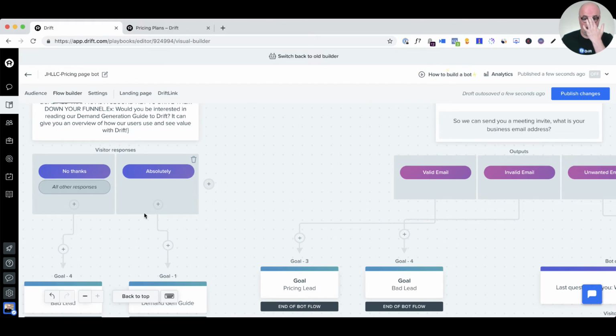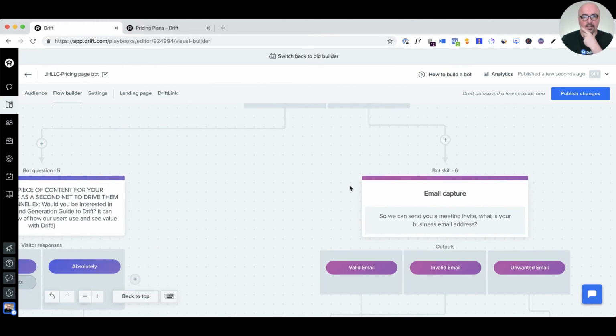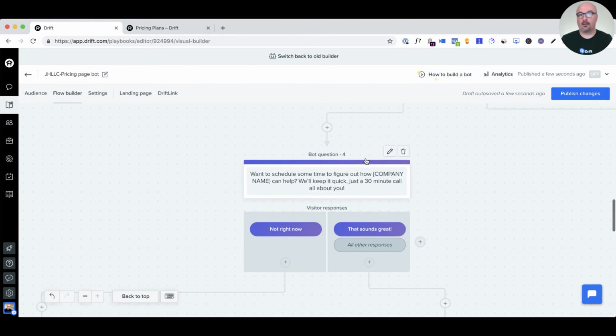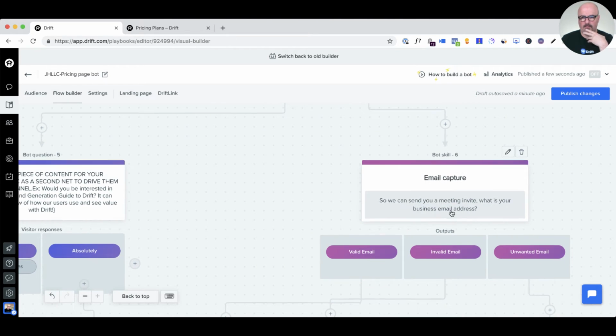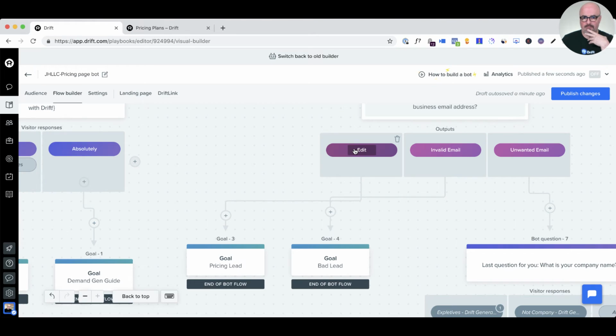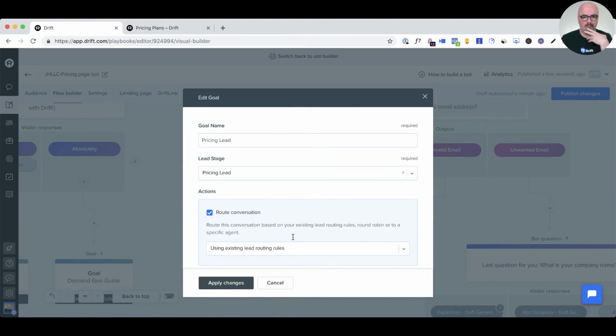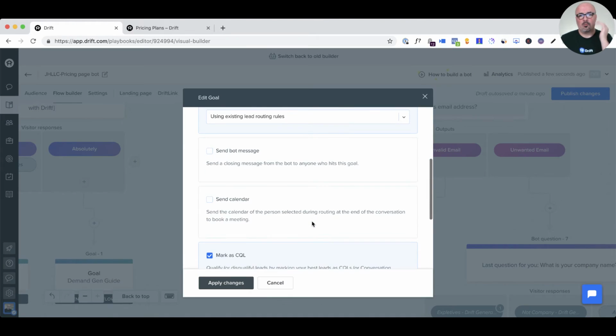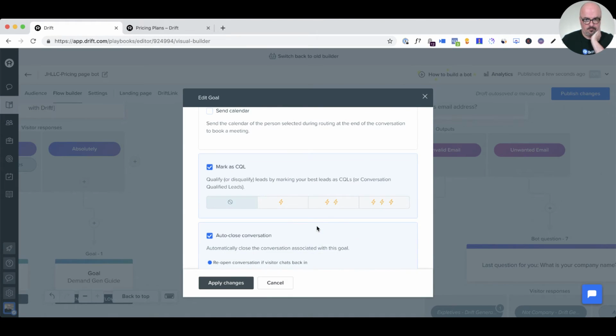And then, again, if they say, yeah, tell me, or yeah, let's do that, then they'll get the email. If they give a valid email, then it's going to go to the pricing lead. It'll use the existing lead routing rules, mark them.